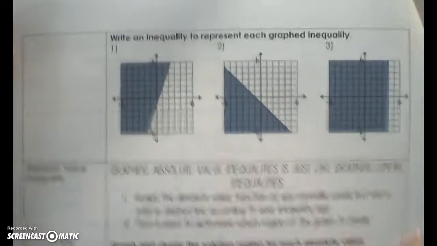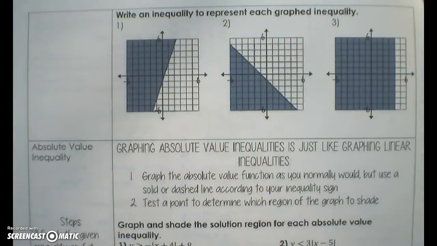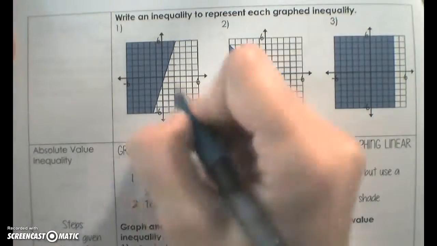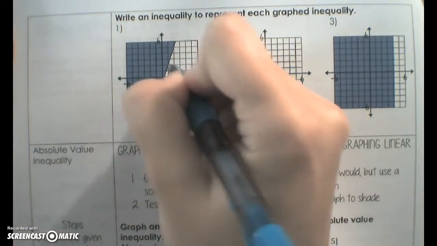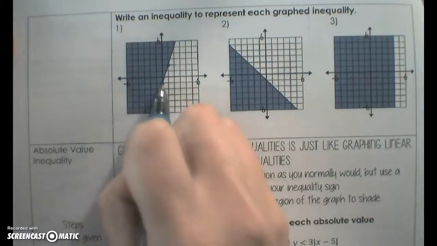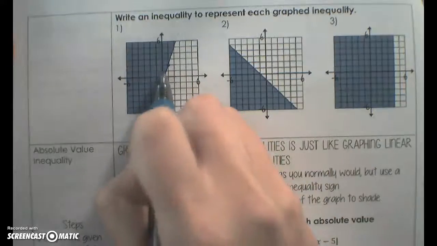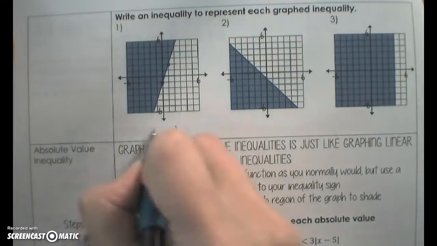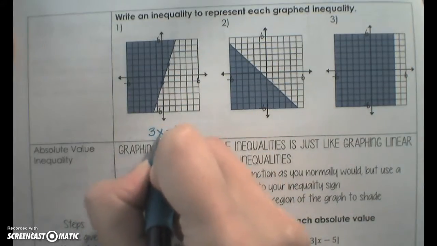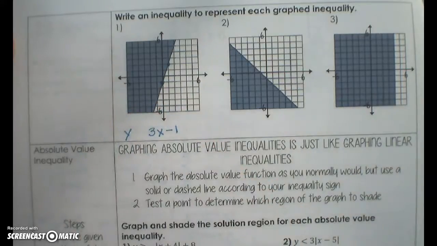On our last page here, we're going to write an inequality to represent each of these. And then lastly, we are going to take a look at absolute value. So for the first part, let's identify where our intercept is, and then another cross point here, if you can see those blue points. So it looks like we're at -1 for a starting point. What's my slope? Well, I'm going up 1, 2, 3, and over 1. So that would mean a slope of 3, and I need an x right behind it. And I'm going to put a y on this side. Now let's fill in, where are we shading?